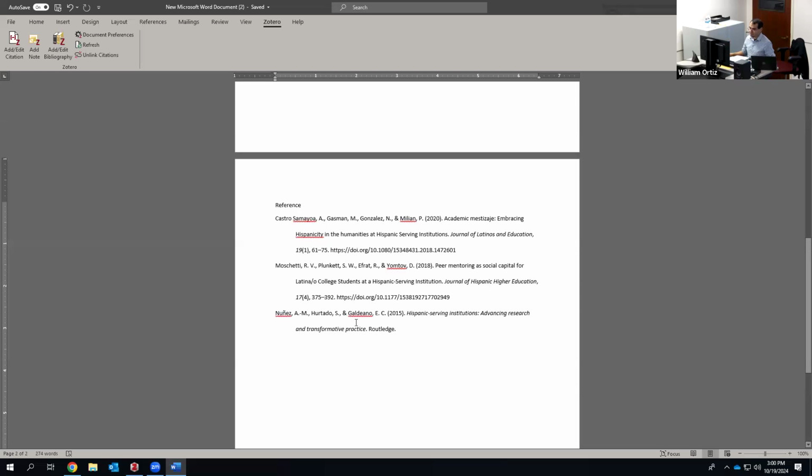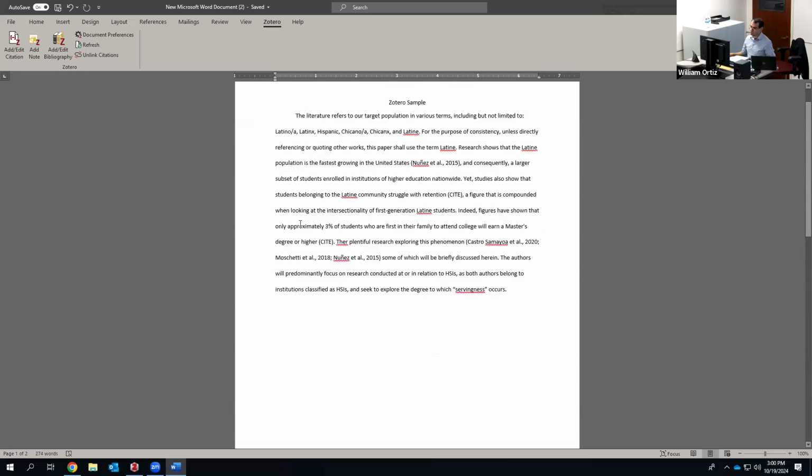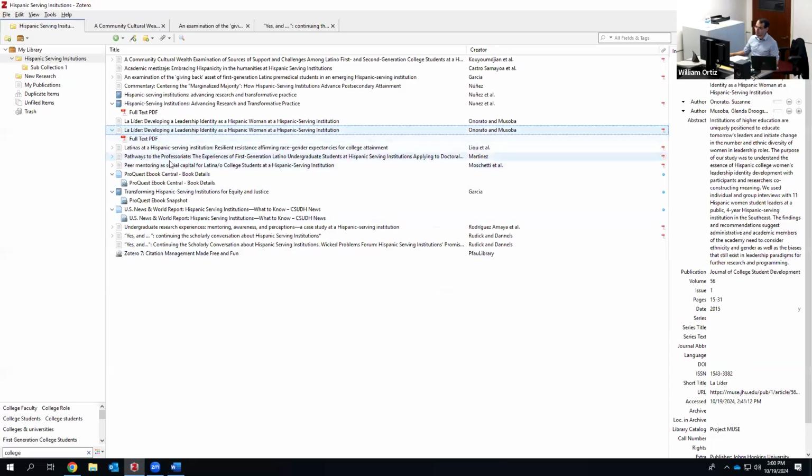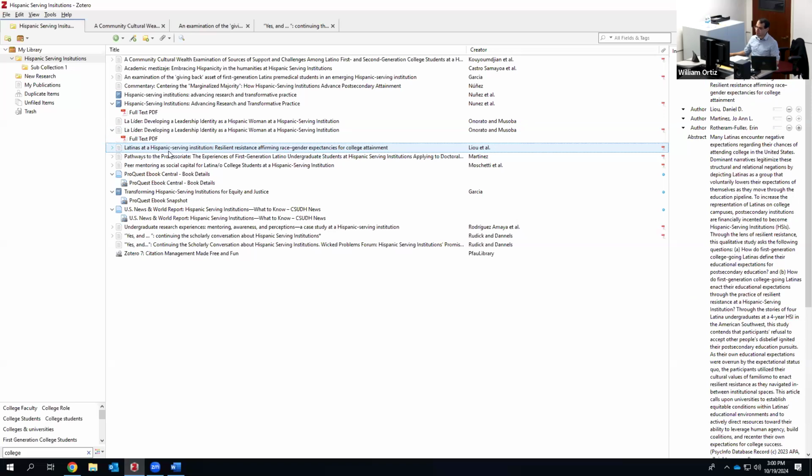Okay, yeah, so those are how you do in-text citations and then bibliography citation. So the way I have used Zotero is because I work on Google Docs, because I work with my writing partner who's in a different CSU.